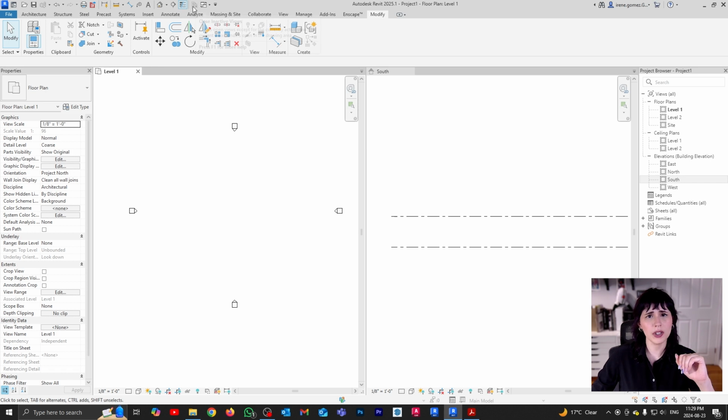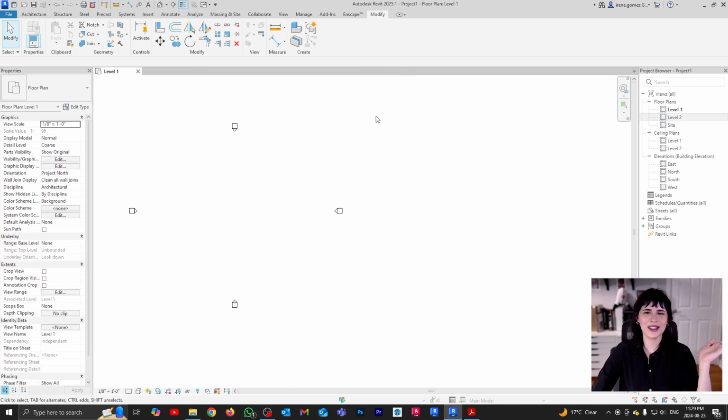Now, keep in mind that you can see how this guy is not available. That is because every new split is going to be considered its own screen. So I'm only going to be able to use this guy if within this screen I have multiple views. Okay, so you can have a lot of information. This is why Revit users usually have a dual screen.